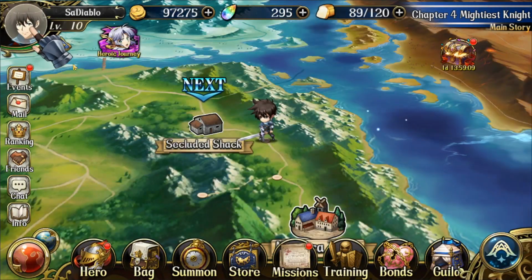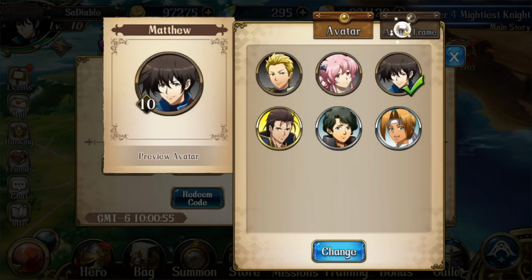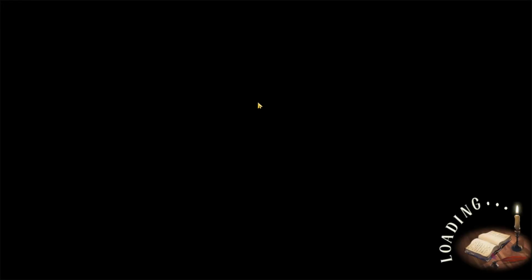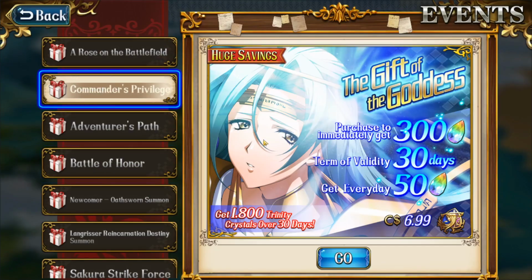Okay, Jessica's house. I have to click here. Very well. Nothing about... okay, whatever. They just forced me in there. Another item? Oh, I hit level 10. I got a mithril sword. Very nice.